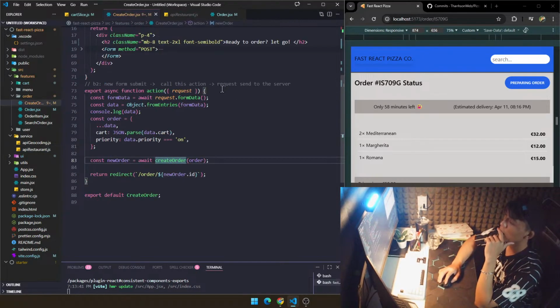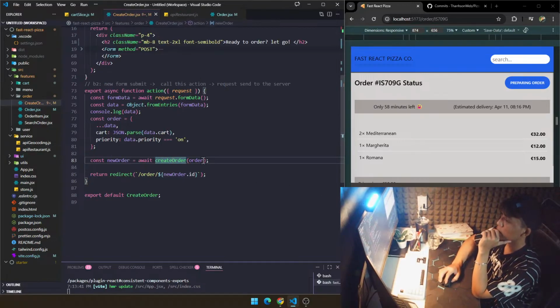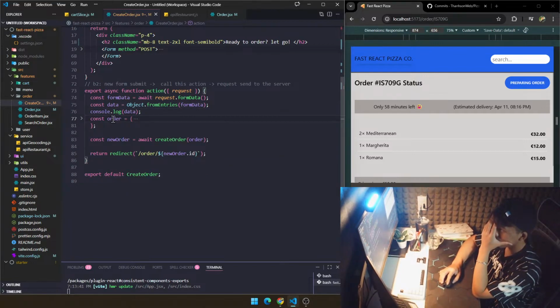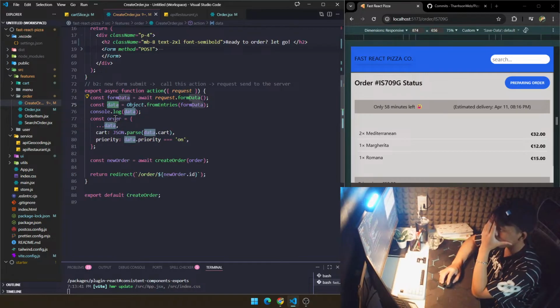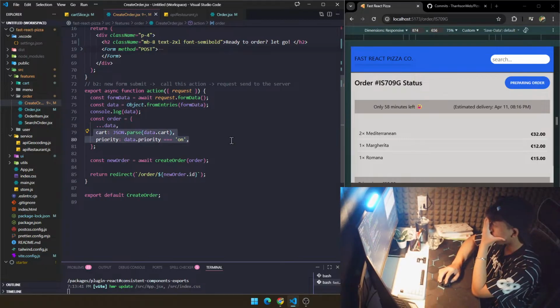After we have it started, we want to create orders based on the order right here. Again, the data right here is all the information that we just got from the form. And the order now takes all that information and we override the cart.